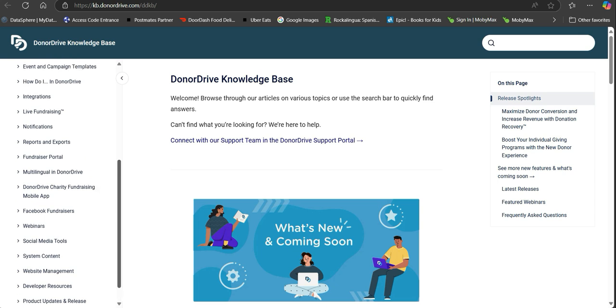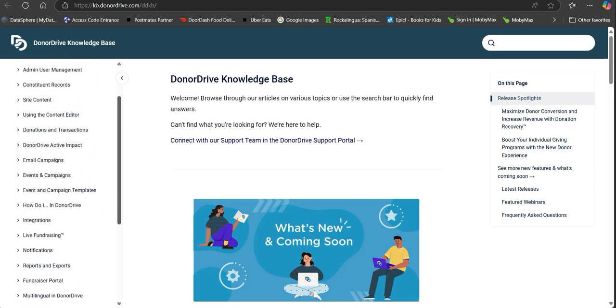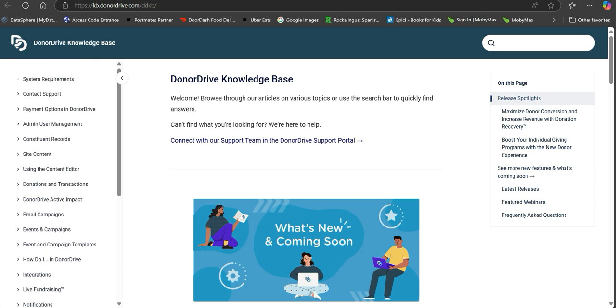This software can get really in depth. So we'd like to eventually do live fundraising and streaming and all kinds of that stuff. We're going to be taking baby steps as we go forward. So if anybody does have interest in getting more in-depth with this, please let me know. I'd love to expand our Donor Drive team. So just reach out to me and we'll figure that out.